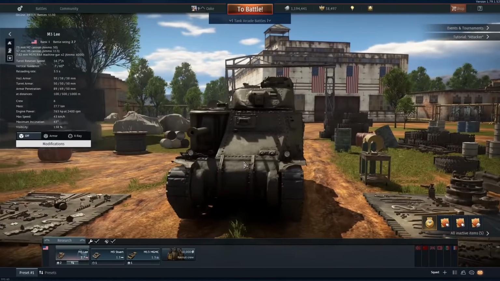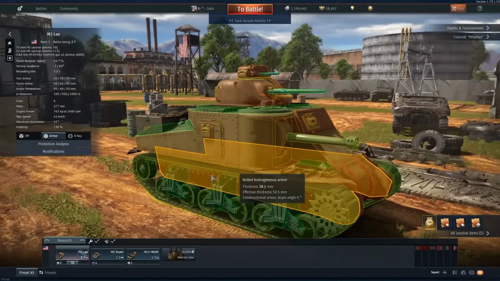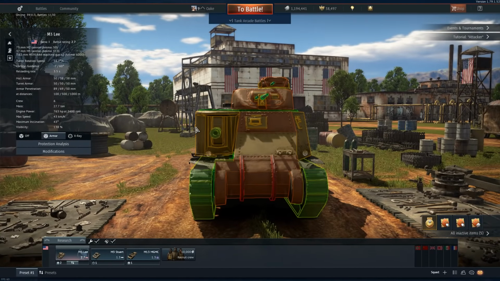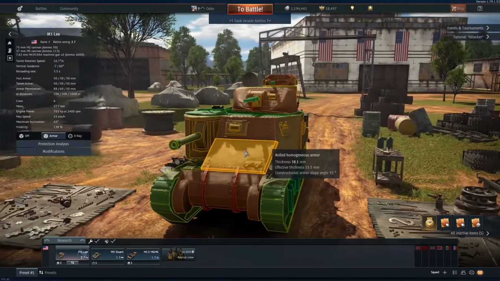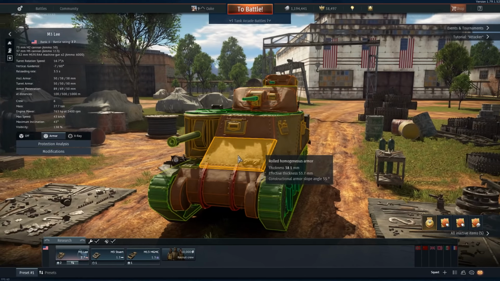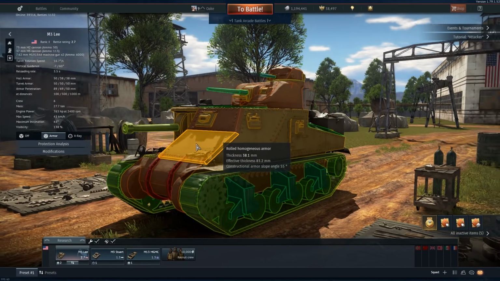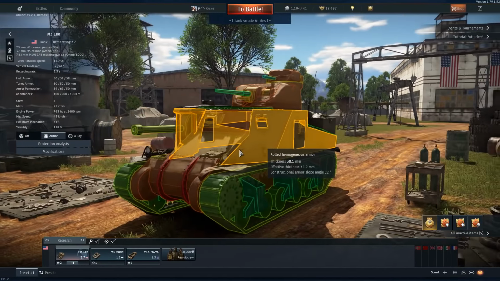So you saw in that last battle I was having to aim at weak points on the tank. Well, here's an in-game armor viewer to help you decide exactly where you need to shoot. You can see which parts of your tank are more heavily armored, and it also tells you exactly how effective the sloping is, which gives you an equivalent effectiveness and thickness, which is very useful. You don't need to go to any third-party website to see it.